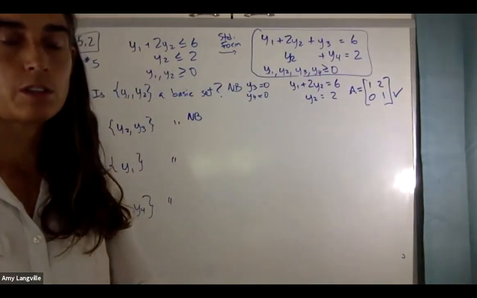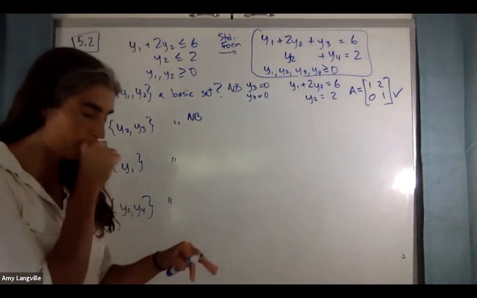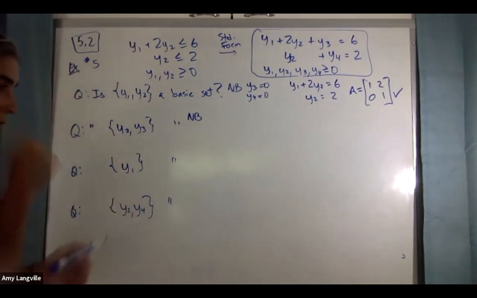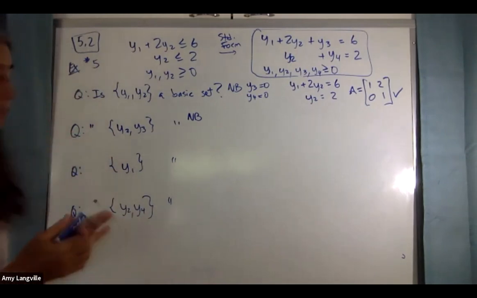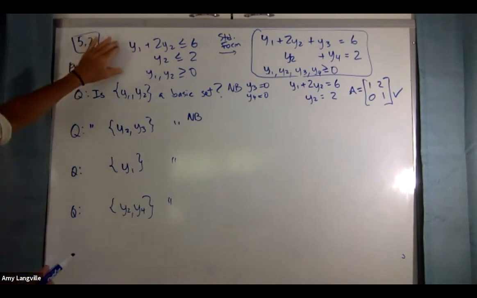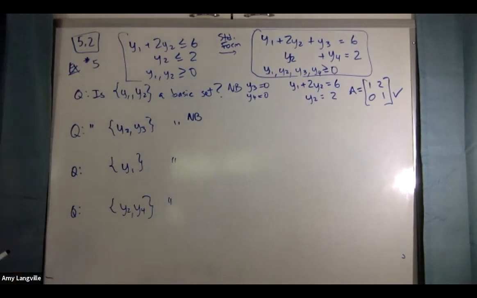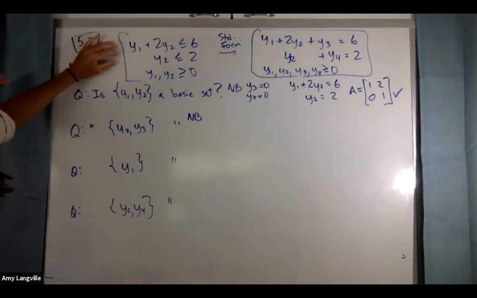Okay, I want to look at this example, and I think it'll help us understand the basic and non-basic terms, how they got their names, and we'll get to review some linear algebra. This is number 5 at the end of chapter 5, so 5-5. They give us this constraint set. We don't need to know the objective function because they're just asking which of these variables should be basic and non-basic. So from this constraint set, we put it in standard form.